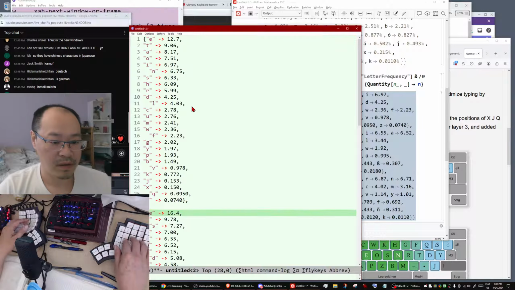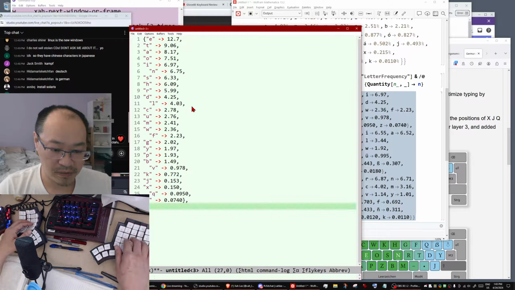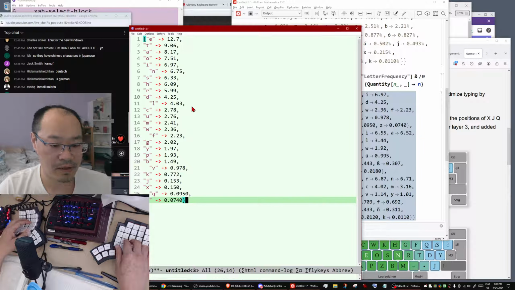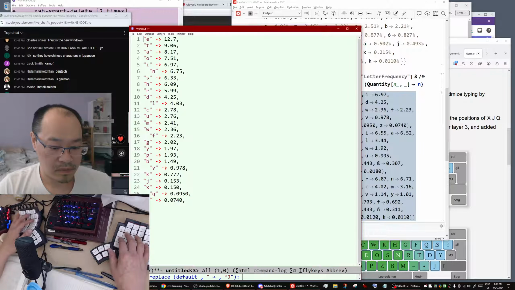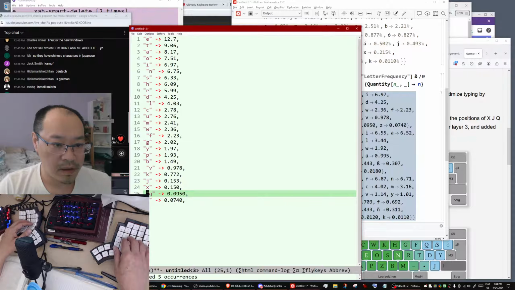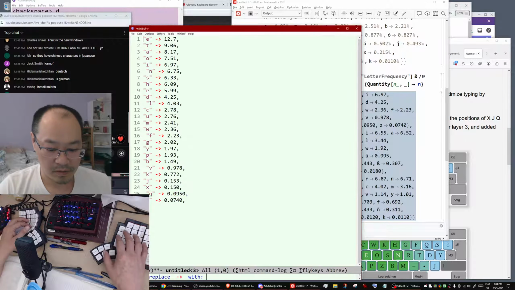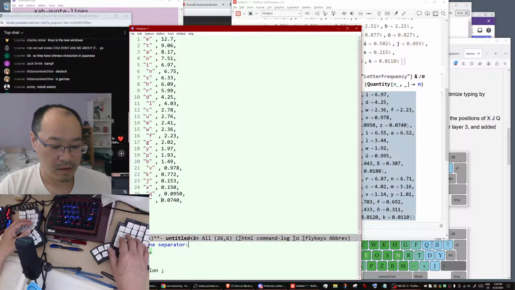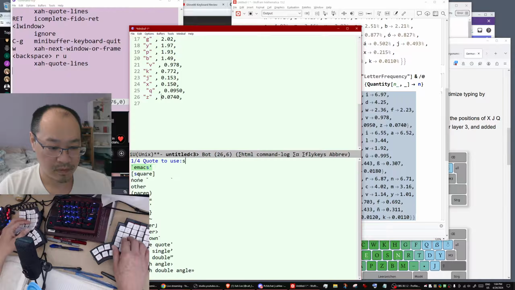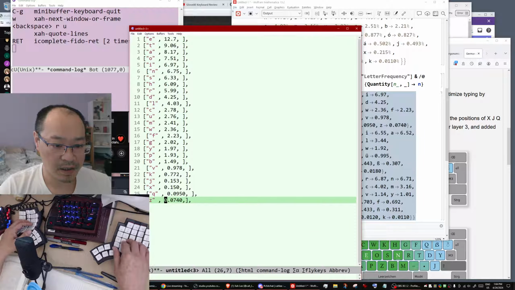Okay. So you need to convert this to the JavaScript JSON format. Okay, so replace that by a comma and add square bracket and comma.